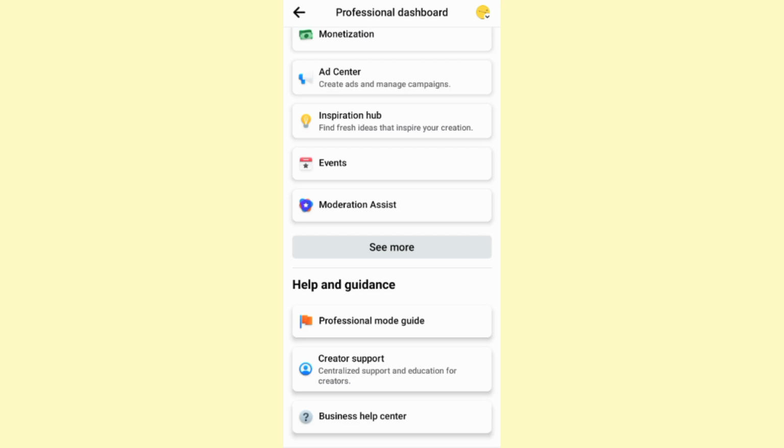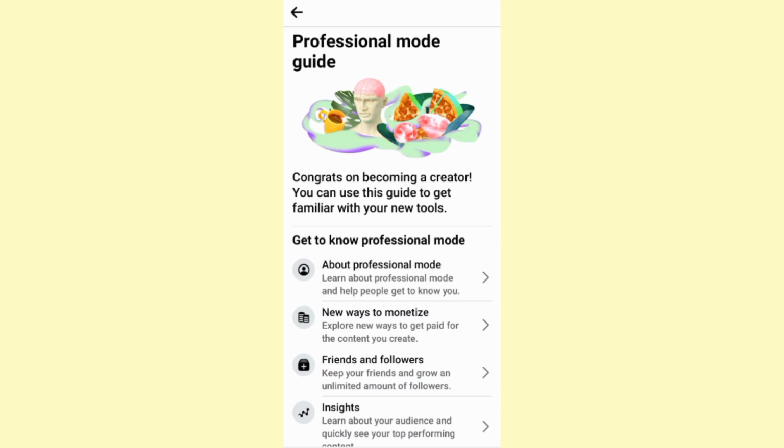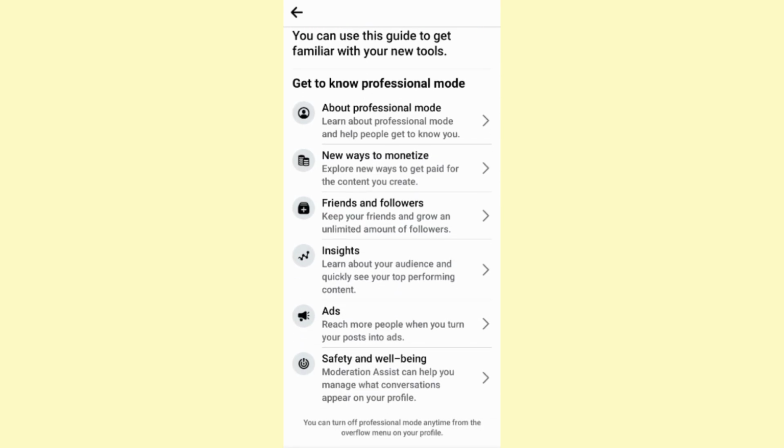And once you are here, scroll all the way down to the help and guidance section. From there, click on this option that says professional mode guide. And then scroll down and click on insights.